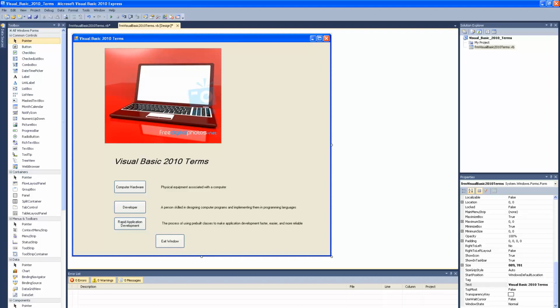Now that we have established the name and text properties of the essential objects needed for this application, we will return back to the general requirements in order to complete the coding behind these objects. The first thing to note is that initially the definitions will not be visible until the respective button is clicked.